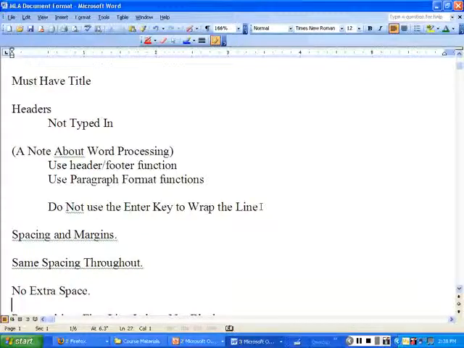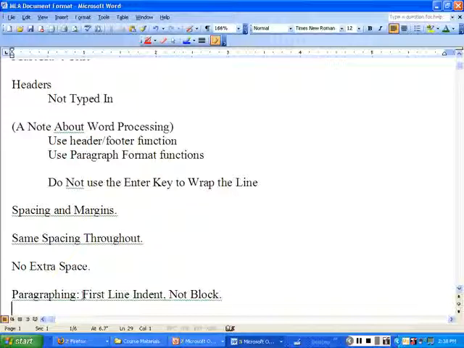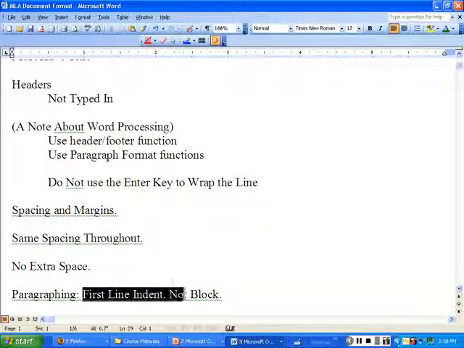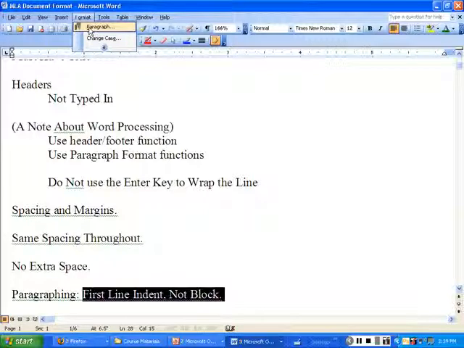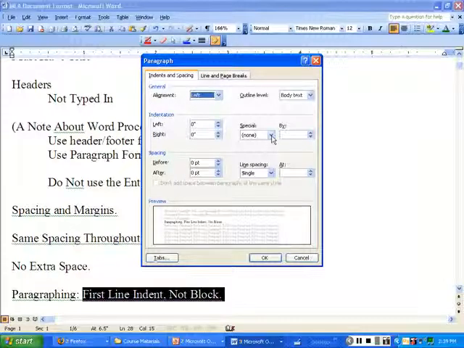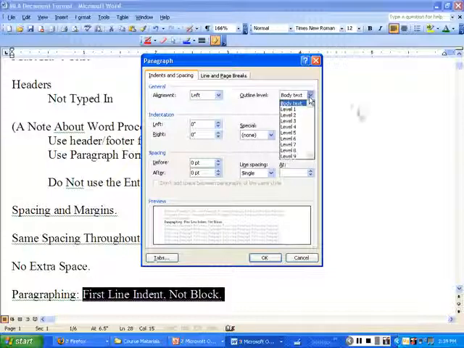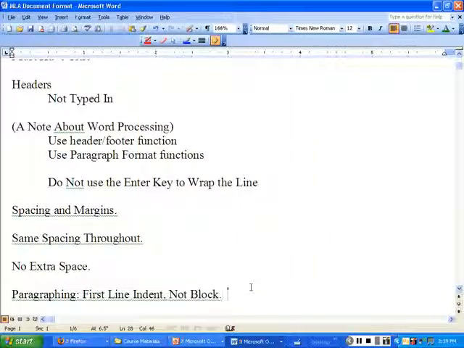So let's look at paragraphing here. As I was saying above, you use first line indentation, not block paragraphing. Block paragraphing uses no indentation in the left margin for the first line at all. There is no indentation. Instead, what you do in block paragraphing is you insert extra space between paragraphs. And your paragraph format, no, your paragraph format, I think in Microsoft Word does not actually have that option. Indentation, it might be under body text, but I'm not sure. So we're not going to go there, all right? But anyway, in block paragraphing, you have extra space between paragraphs.